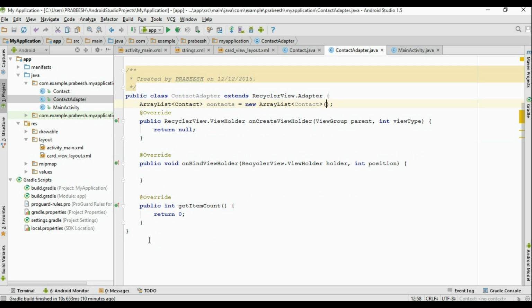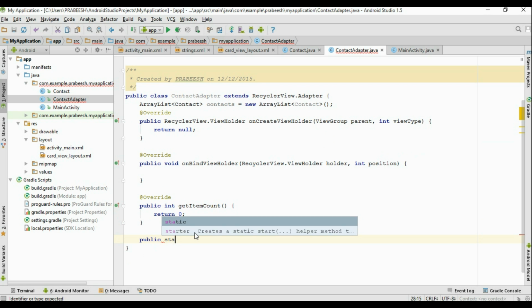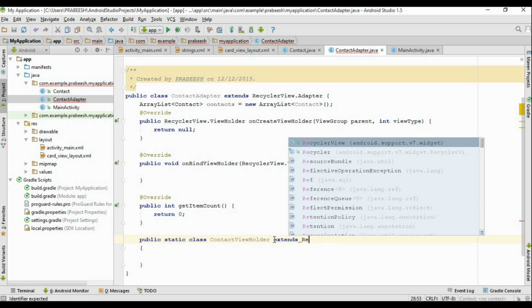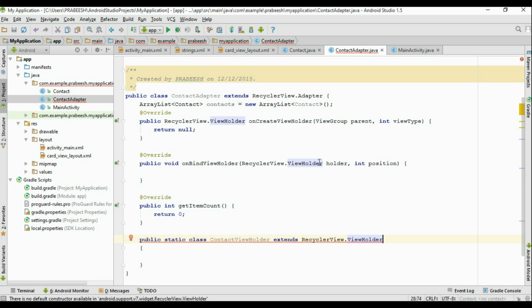Okay, so first here we have to add a view holder class. So add a view holder class, public static class. I name it as ContactViewHolder, and extends RecyclerView.ViewHolder.